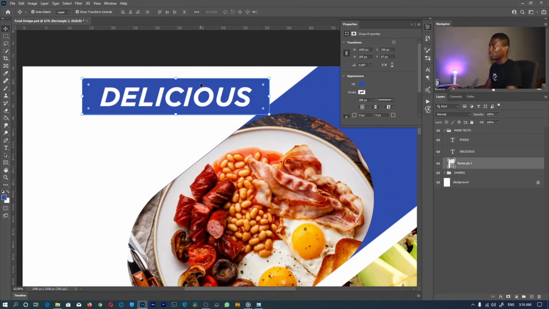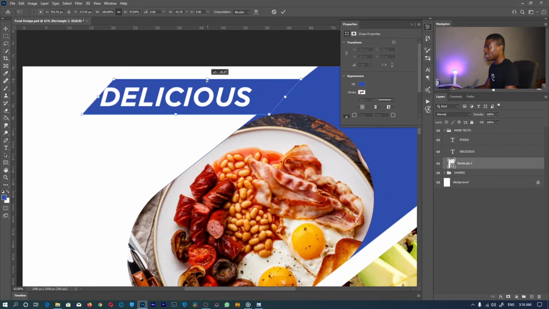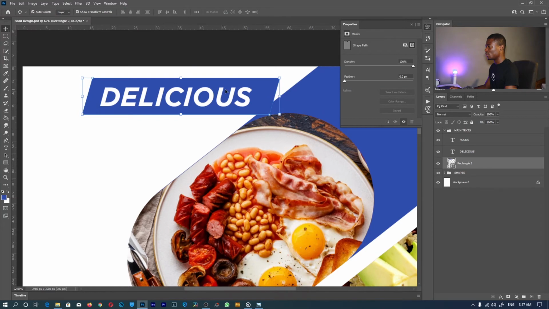You know what, before we even duplicate, I'm going to hover over the center edge using my mouse cursor. Then I'm going to hold down the Control key. The Control key allows you to deform the shape. So without the Control key, if I just click, this is what we get. We just increase or decrease the size. But with the Control key held down, I can deform it or change the shape to something like this, which I feel is cool.